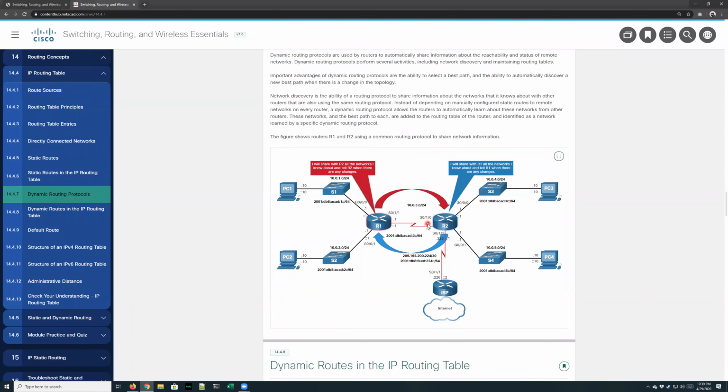Static routes, you would only really want to use in a small network, or if you have something specific that you just wanted to add to the router. You wouldn't want to do it in a huge network with static routes. Dynamic routing is what you want because it changes based on the conditions or just the actual topology of the network.